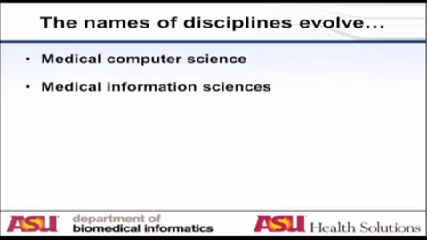Now, some people say, well, we would better get information emphasized then, so let's call it medical information sciences. And when we started the training program at Stanford, that was actually the name of the degree for many years. But it has this problem that it's associated with libraries and library science and the like, and people got the wrong impression about what the field was about with that name, too. And that's why we ended up, by 1990, with a textbook that was called Medical Informatics.